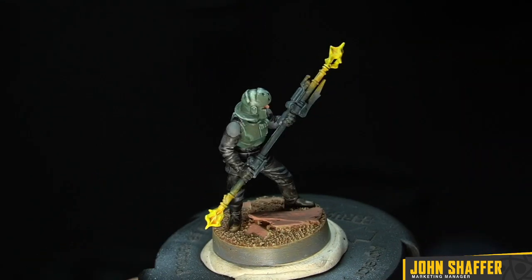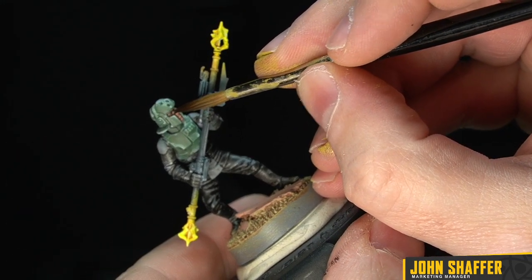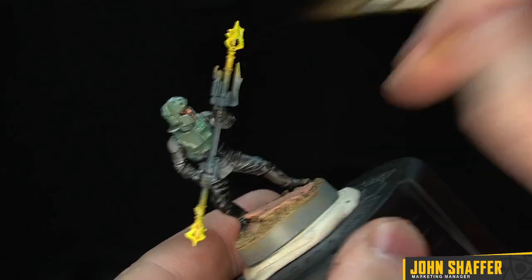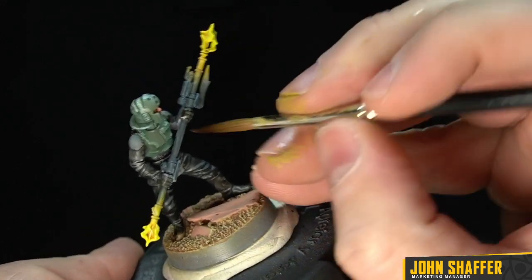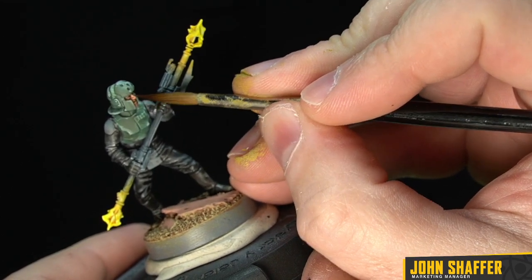Okay, so let's apply a wash to the face. I'm going to go in with a standard brown wash here. Just try to define some of these facial features. I'm probably not going to concern myself with trying to paint those eyes as recessed as they are. But I am totally down to do a little bit of a tutorial on painting eyes. I have a specific technique that I like to use when doing them. It usually involves painting the eyes before the rest of the face and then using the face steps and highlights to tidy up the mistakes.